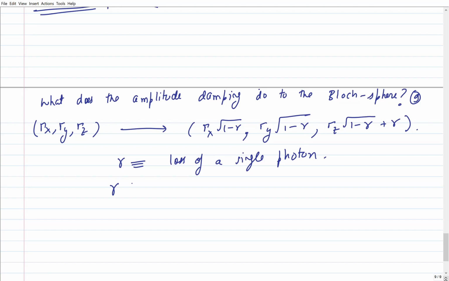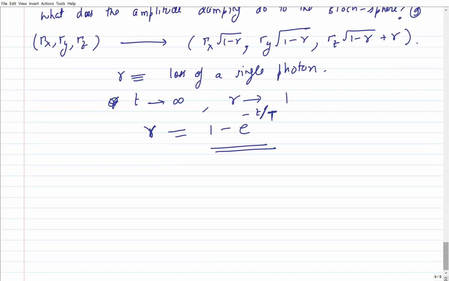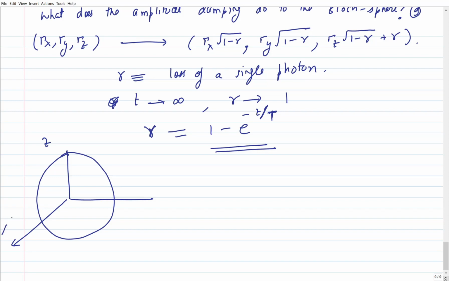So one can assume that as time goes to infinity, I am eventually going to lose the photon. So that's going to go to 1. So let me just put gamma as a thermodynamic process of which basically means that gamma is temperature dependent, and as my time goes to infinity, I get gamma to be 1. So ultimately what's going to happen on the Bloch sphere, due to the amplitude damping, I have the z, I have the x, I have the y. There is a shrinkage happening in all directions.